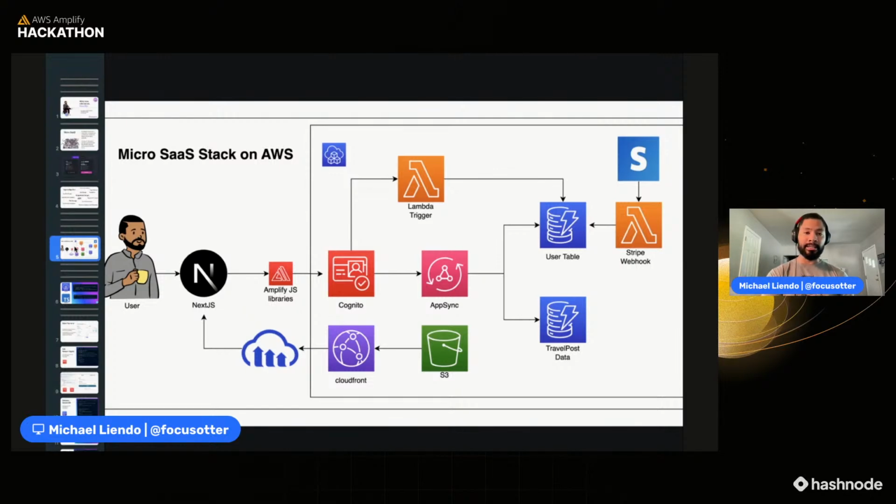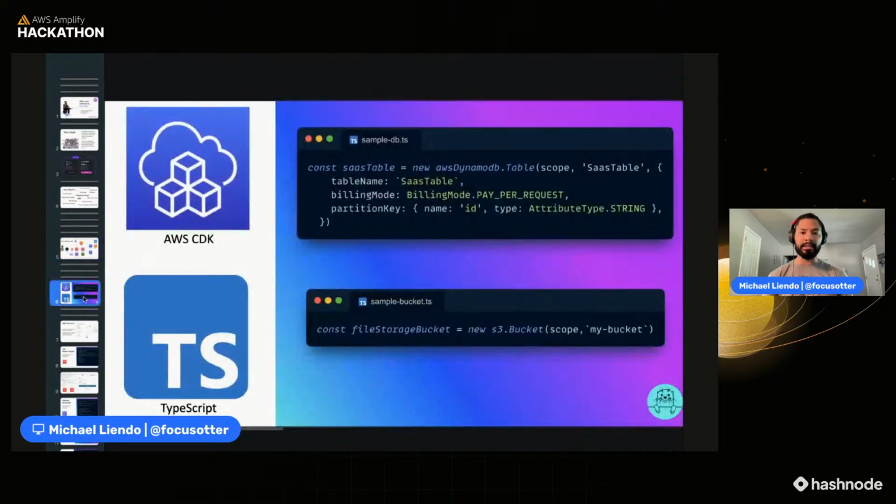Now, I'm proposing a different approach, still using Amplify services, but it's going to be using something called the CDK. The really cool thing about this is that the AWS CDK uses TypeScript. So when it comes to creating a database table, you can see that we have the table name, how we want to build, certain partition keys, etc., right in here. And then through the use of TypeScript, we get IntelliSense. And all this is, again, given to you in a starter repo that creates all of these tables, Cognito services, S3 buckets, etc.